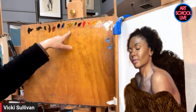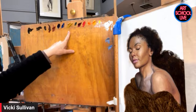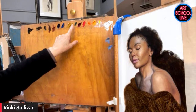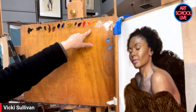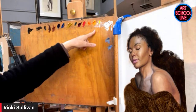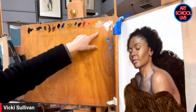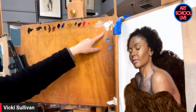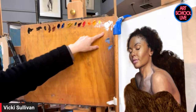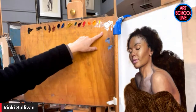And yellow ochre pale, which is just Winsor and Newton. You don't want the deeper one for this, I don't think. Viridian, alizarin, cadmium red, cadmium orange, cadmium yellow deep, and cadmium pale, which I probably need a little bit more of later, maybe. And I use the Cremnitz white. I find the lead white, it's just the Michael Harding paint, really great for skin tones. It has more of a translucency.